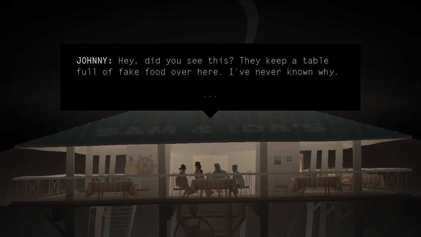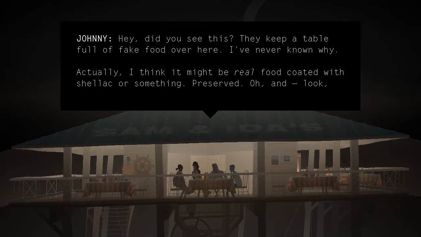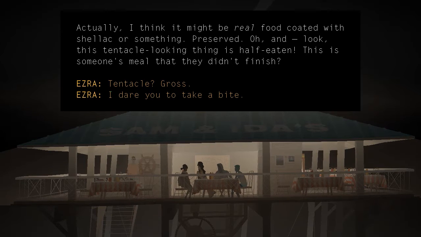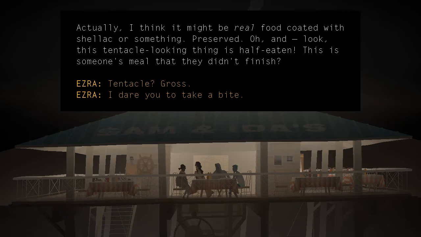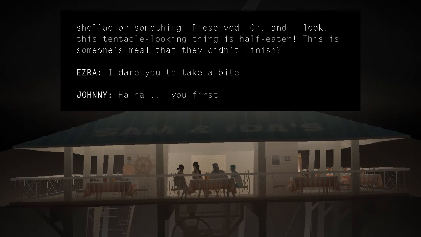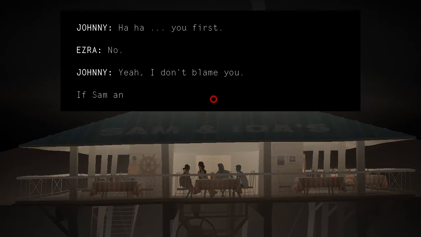Hey, do you see this? They keep a table full of fake food over here. Never known why. Actually, I think it may be real food coated with shellac or something. Preserved. Oh, look, this tentacle-looking thing is half-eaten. This is someone's meal that they didn't finish? I dare you take a bite. Haha, you first. No. Yeah, I don't blame you.